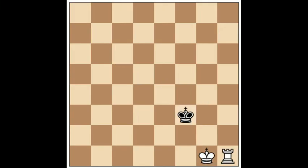Okay, so let's go into positional setup, and let's do this instead. I think we have time for this. So the principle here in the rook and king endgame is the same. We want to make a box for him. So this one is going to take a little longer, but okay, let's start here.